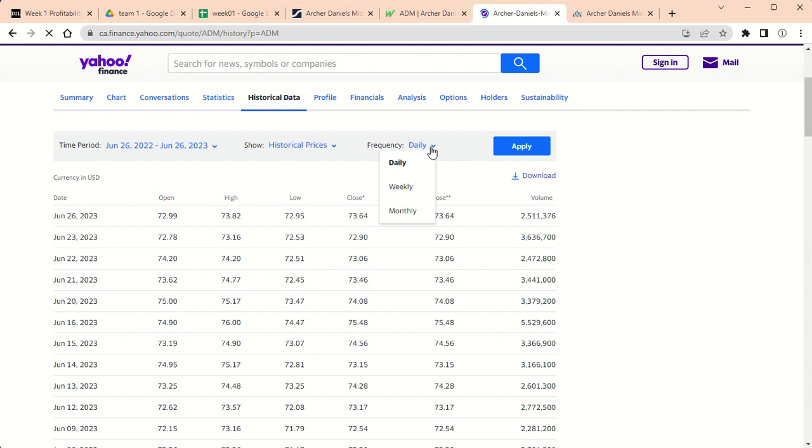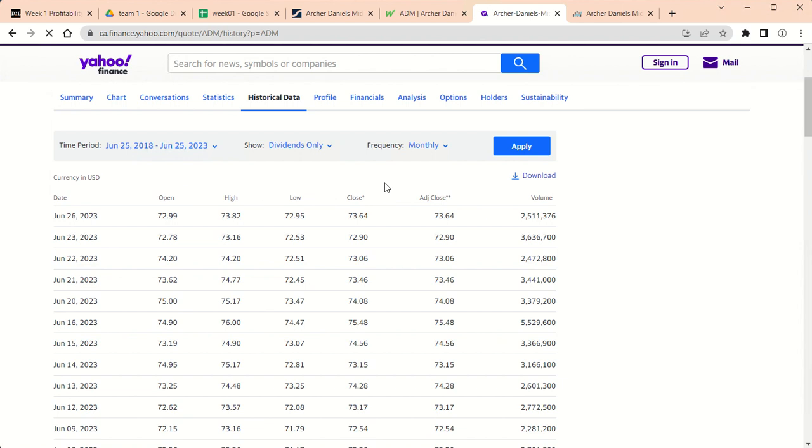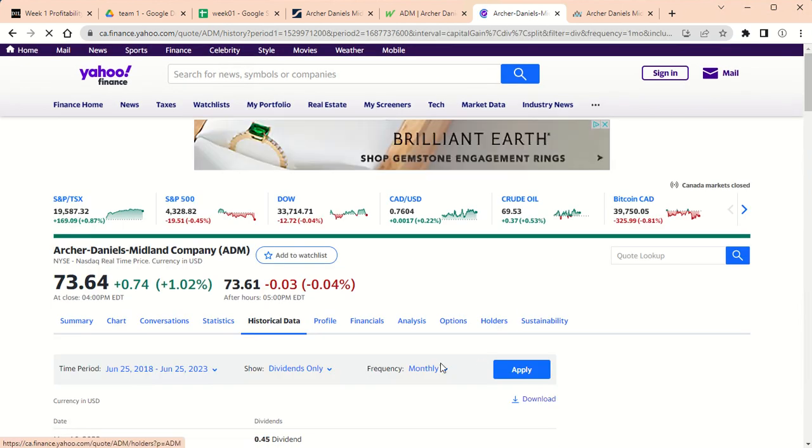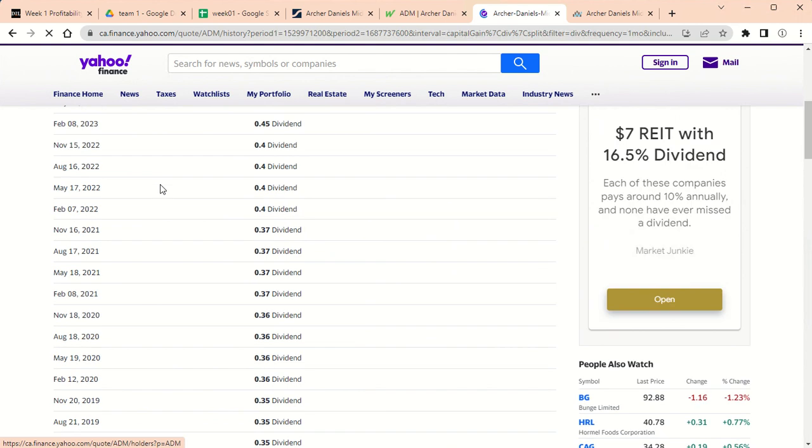And I want to go monthly. And then I want to get, instead of historical prices, dividends only. And I want to do this for 5 years. And apply. And here it is. And yes, I do have it.